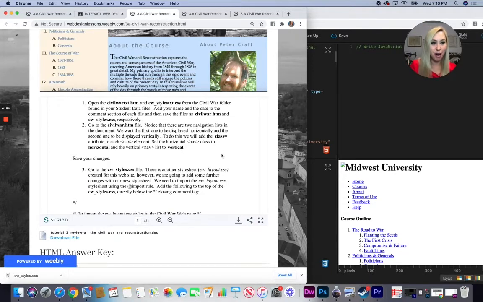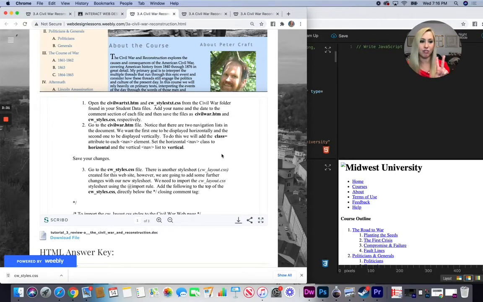So we've learned about classes now at this point. We've used them a couple times. They're still a little bit new, but the basic thing with a class is that you're giving a name to that specific tag that I can link to on my CSS and change that one specifically. I might have 7 or 8 paragraphs in my website, but if I give one a class name, I can link to that specific paragraph by its name on my CSS page, so I can change just that one.